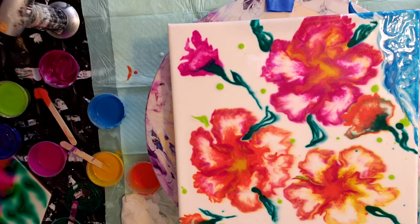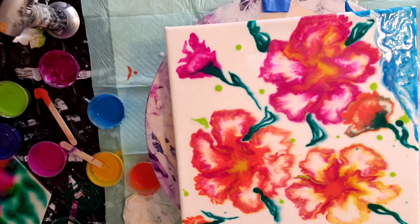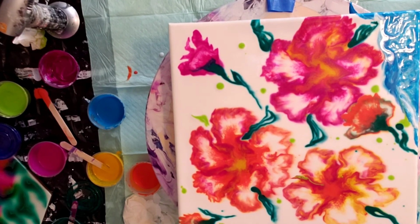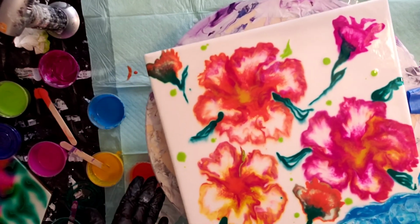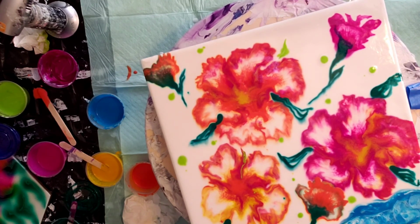Oops, I don't want to use that stick. So yeah, I could see all kinds of applications for this. I think if you wanted to put down a blue background, or a green background, let it dry, put your flowers on top of it. Get some really cool effects going on. I still think, you know, more with that cell activator.